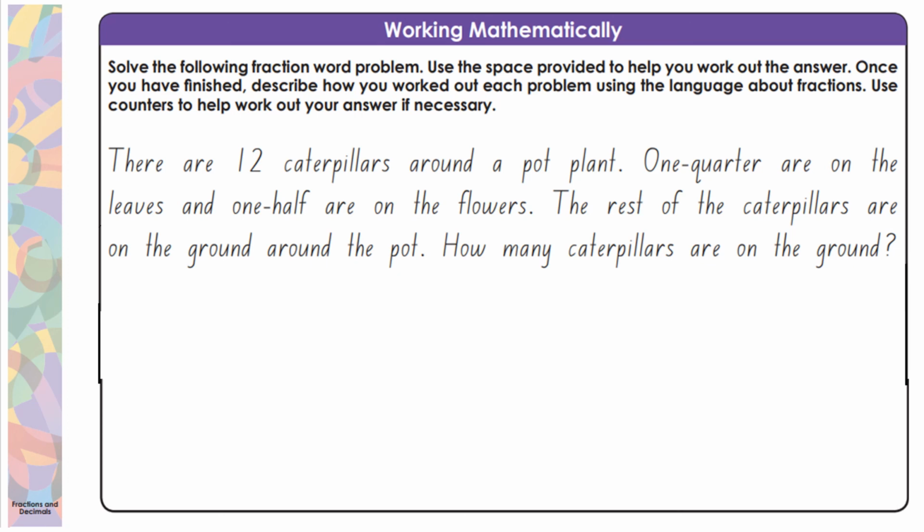Now if you're working on a piece of paper, you can draw your answer on the space down below. If you're working on the Jamboard, you can also draw it, or you can use the counters to show me. All right, well that's the end of our maths lesson for today. I'm looking forward to seeing how you worked out this math problem.